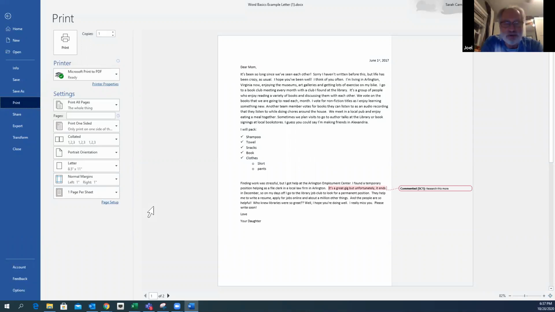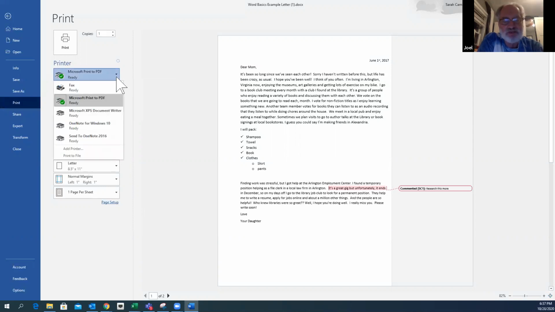Again, a lot of this has to do with your individual printer, so I won't go into it a lot. One thing I'll note, though, is you notice where the printer selection is, it says Microsoft Print to PDF. Sometimes people ask, how do I convert my Word document to a PDF? It's a little confusing because it's actually in the print menu, not in some other place where you might think of, like a save or something. It's in the print menu.